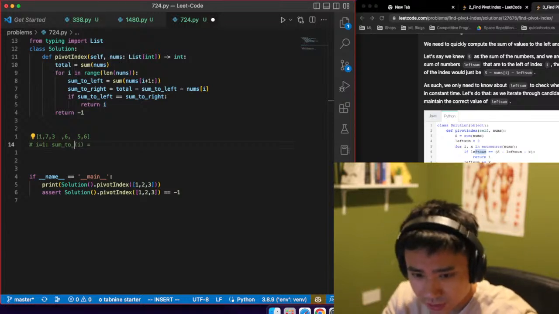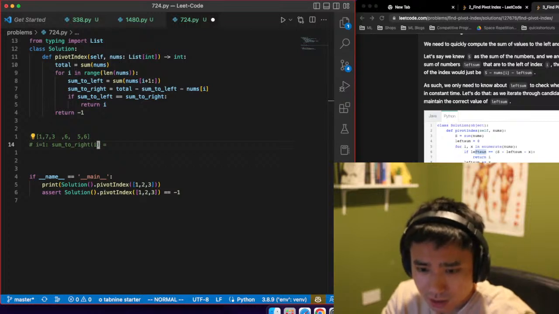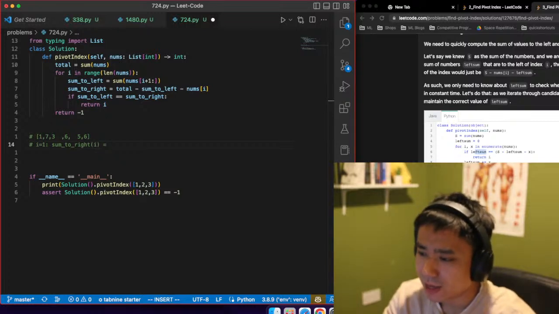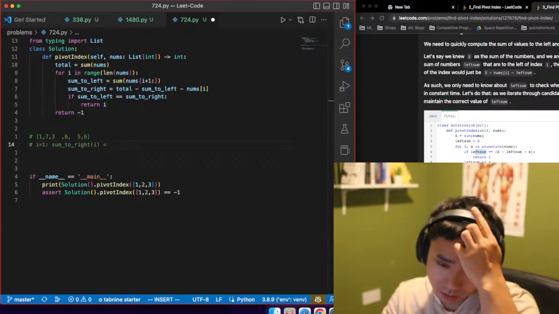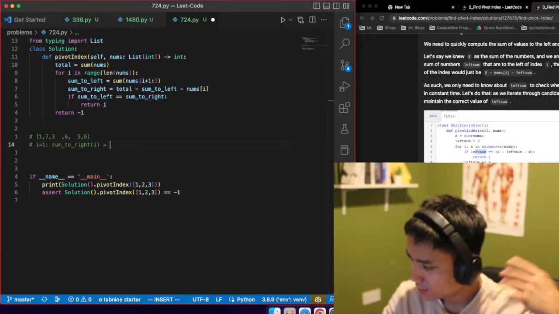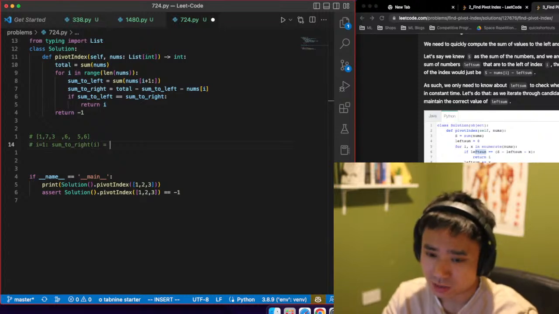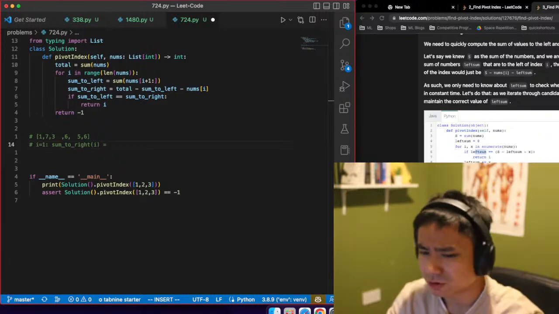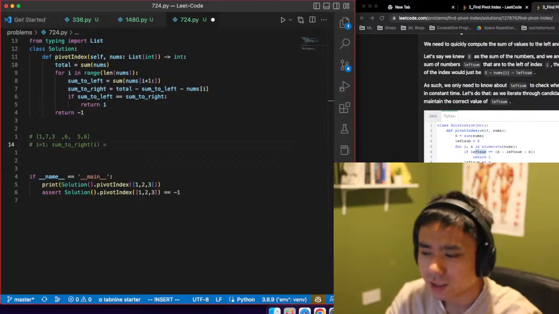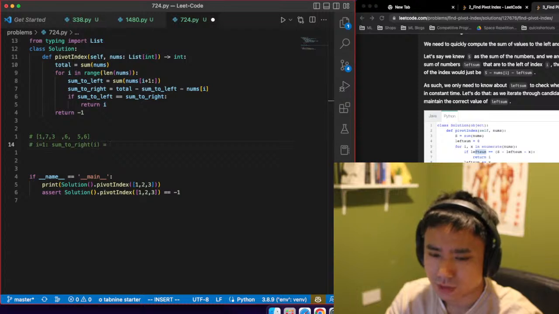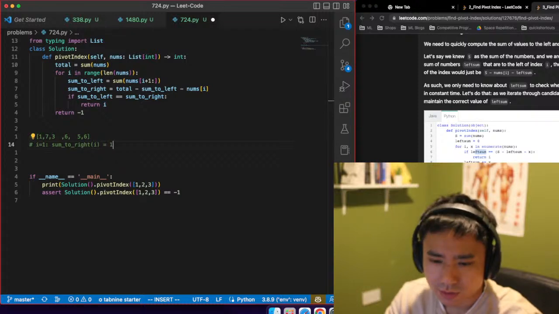Okay, sum to the right. We need to store some bit of information from previous computation so we can use that to help with our current computation, which is kind of like dynamic programming, sort of, not quite really, but the fact that we're storing something is a good thing.